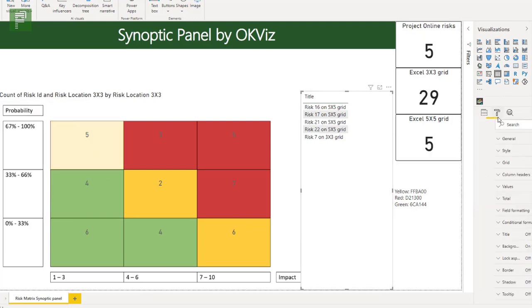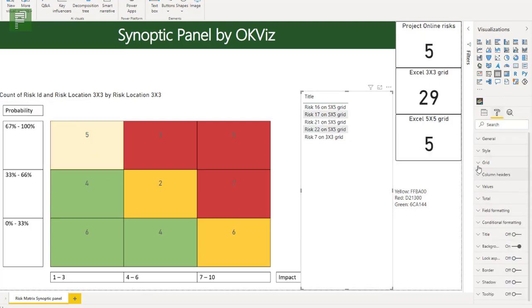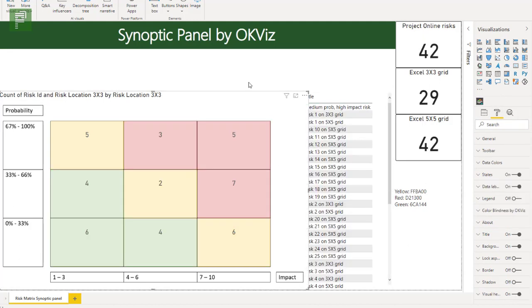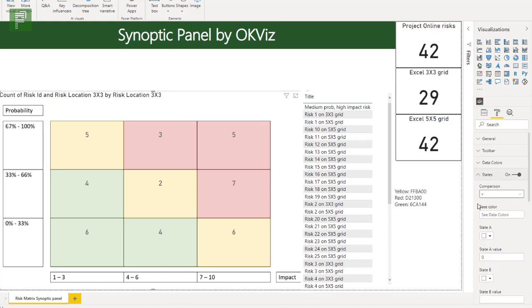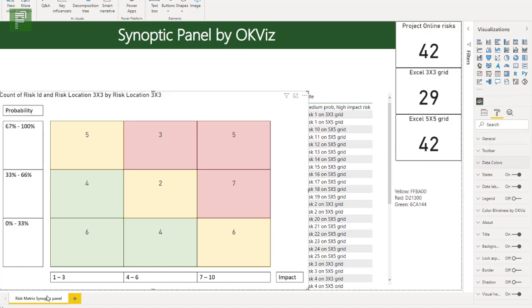And using that states value here, let's find it back again, having to select the visual itself, having the option to have a state value as well as the data colors for each of these makes a lot of sense. But let's dive into that risk situation with an Excel sheet as well.